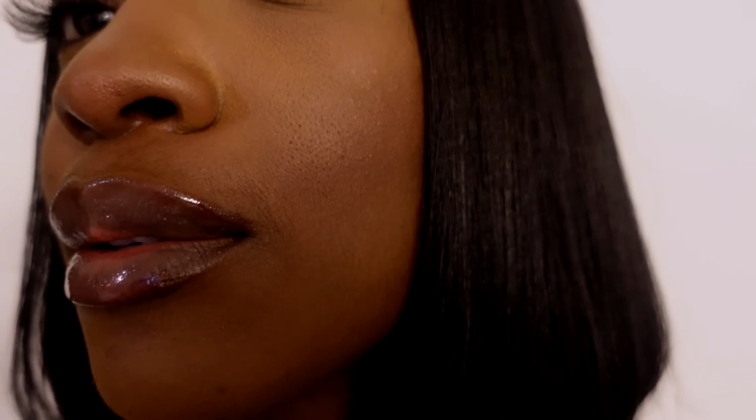Once again, just up close on the skin. I don't know, y'all. I feel like Summer Fridays might have given us that natural, no makeup type look. Now, of course, I am wearing concealer, bronzer, blush, all that stuff so I could have a full face. But if you're the type who just wants a skin tint for that kind of coverage so it looks like no makeup, they might have done exactly what needs to be done. And I've shown that you can do a full face if you want to, because it's giving skin.